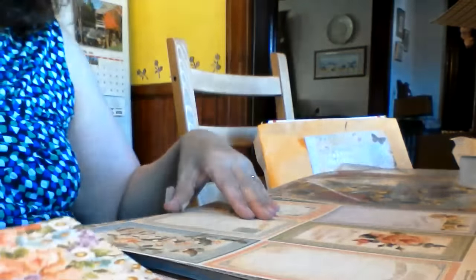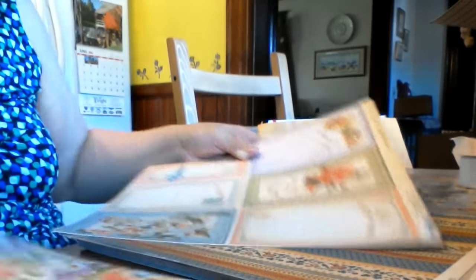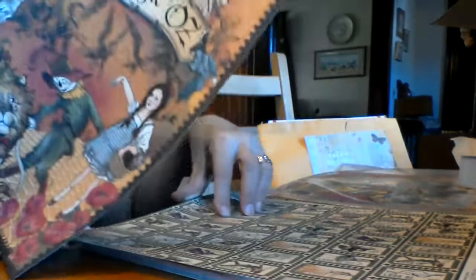This is lavender, I don't know if you can tell. And this is, oh yeah, this is all over the place. Okay, so these were Sweet Sentiments. That's Sweet Sentiments. This is from the Secret Garden paper. It's a tag sheet. And here's some more of the French Country. And then we have some Wizard of Oz.